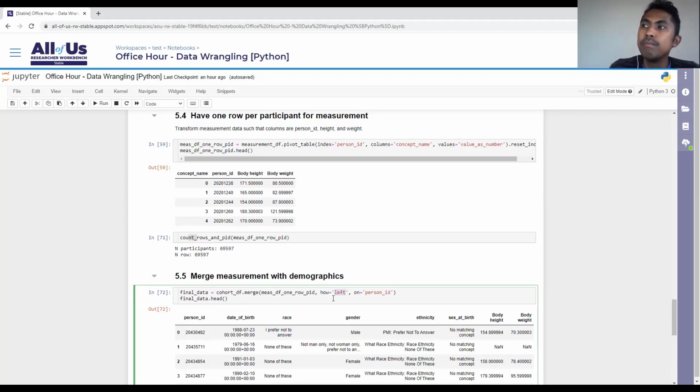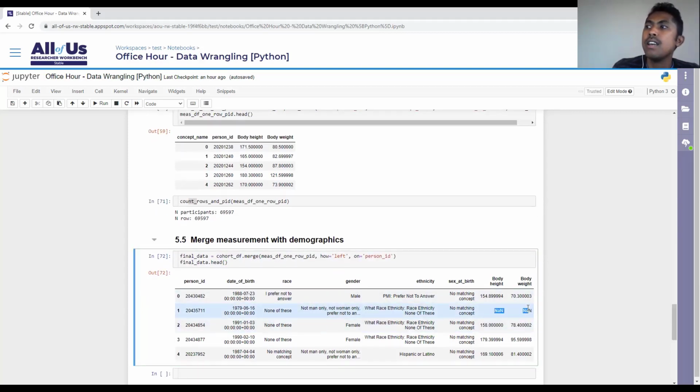So here, instead of the inner join or inner merge, we do a left merge. We take the cohort, the demographics, which have everybody. Then we do a left merge, meaning I want to retain all the data that's in here, and then merge only whatever is in the other table. So sometimes you see we don't have their height and weight, but we have the demographics. If you did an inner merge, we wouldn't have these people anymore. It depends on what you want, but sometimes you want everybody in your cohort. And if it's null, you can do some imputations, depending on what you need. That's why I put everybody in the cohort and do a left merge. And again, you specify the column on which we want to merge.